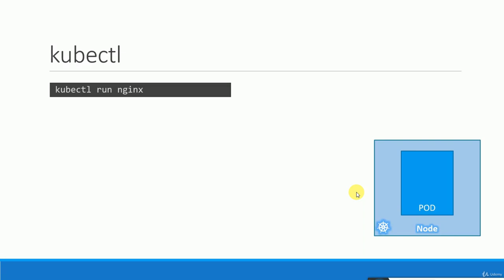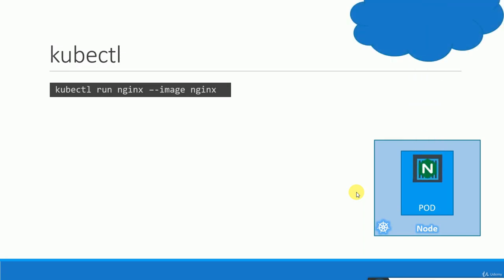The application image, in this case the nginx image, is downloaded from the Docker Hub repository. Docker Hub, as we discussed, is a public repository where latest Docker images of various applications are stored. You could configure Kubernetes to pull the image from the public Docker Hub or a private repository within the organization.